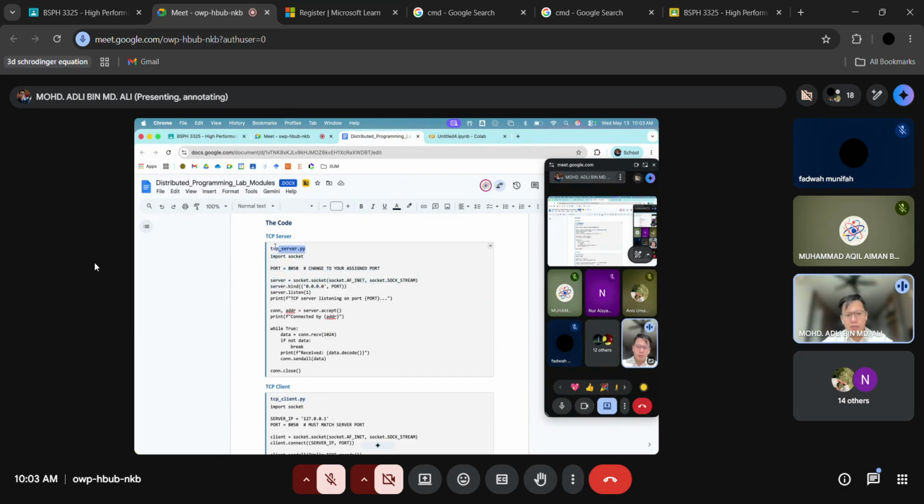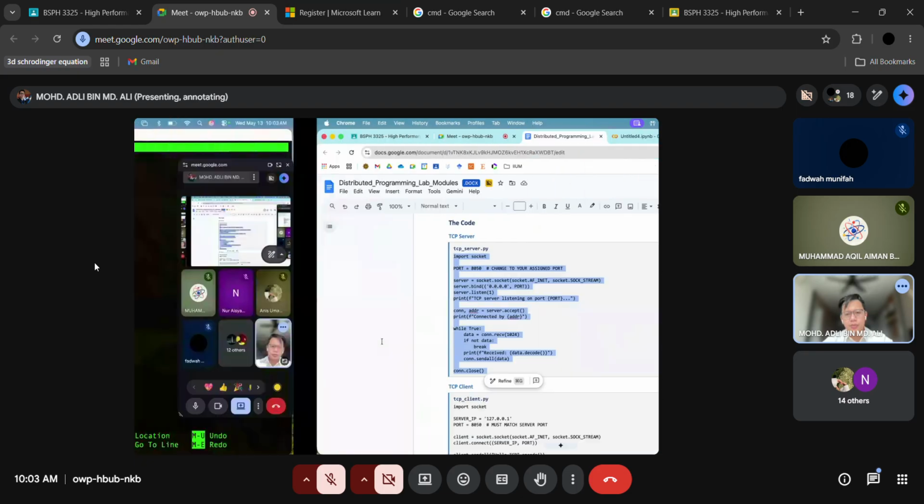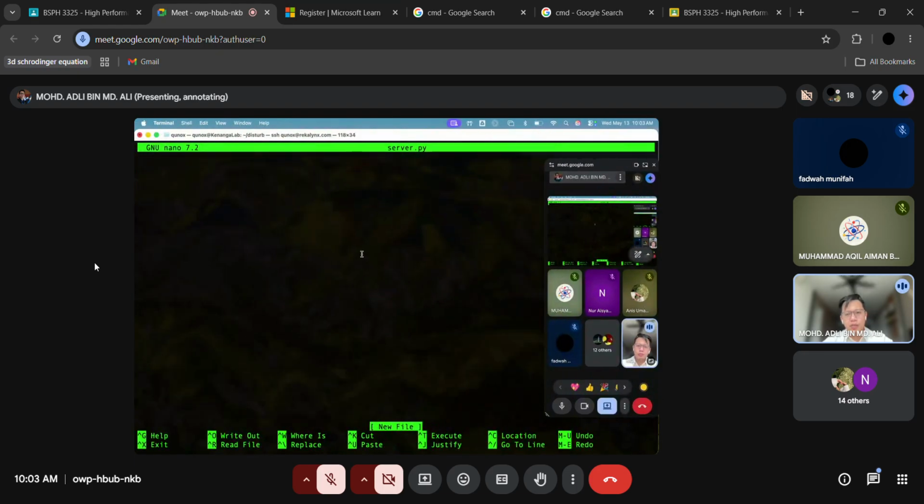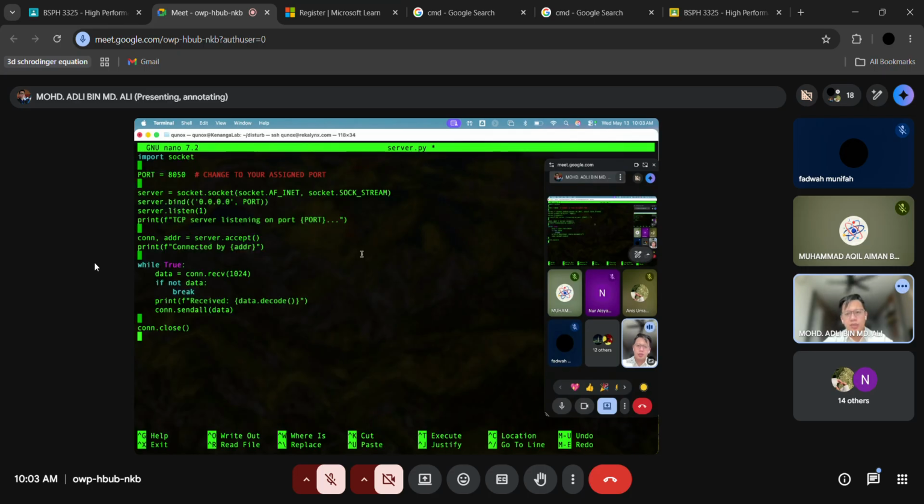Jangan copy ni TCP server ni, jangan copy. Start daripada import socket sampai the con close ni. Okay. Alright. Once you copy, you just paste it inside your nano here. It will come out like here. So all the instruction how to use nano is provided below.